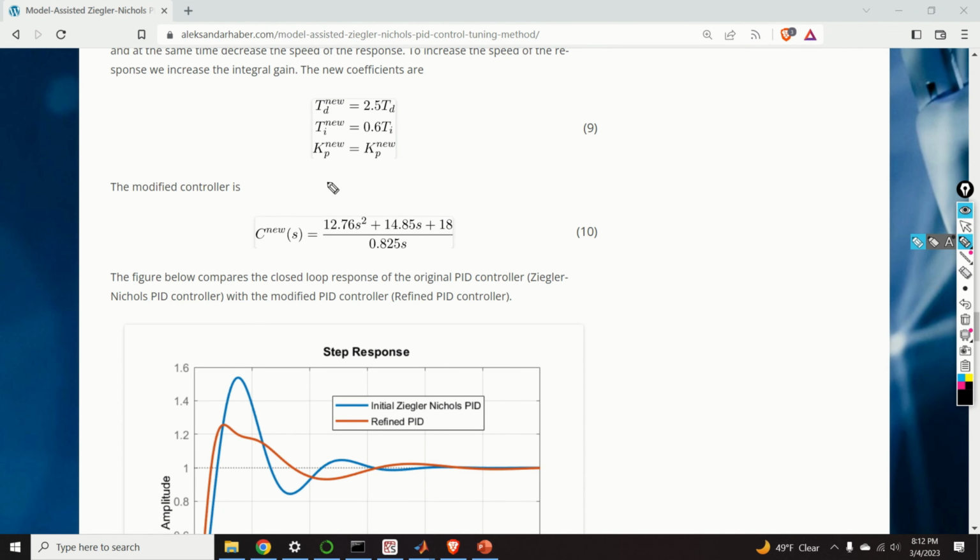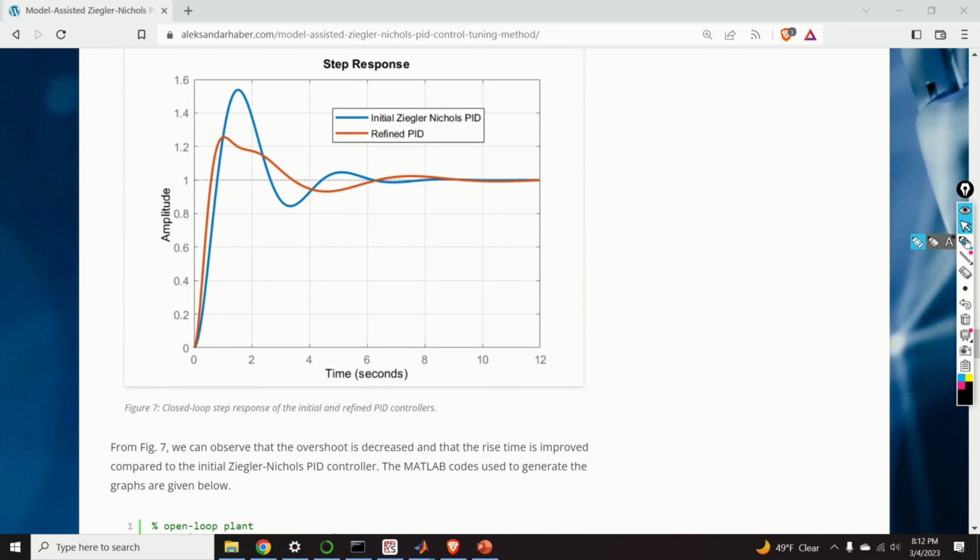So by using this formula over here, we can compute the second controller, or the new PID controller, and let's simulate this PID controller. And here is the simulated PID controller. This line over here represents the response of our initial controller, whose parameters are computed by using the Ziegler Nichols method. And the second line, that is the line over here, represents the response computed by increasing the derivative action and by increasing the integral action. And we can see that we have significantly reduced the overshoot, and we have even improved the rise time of the system.